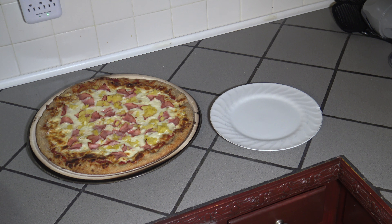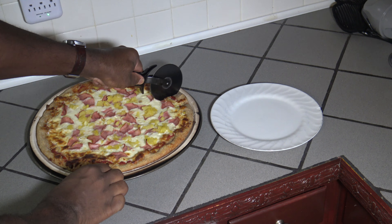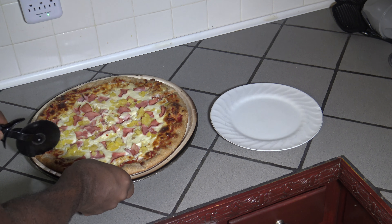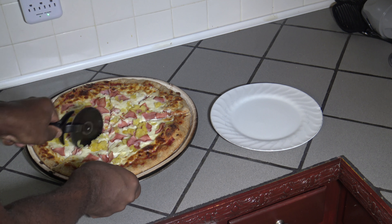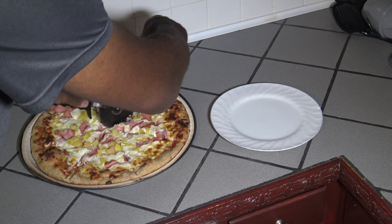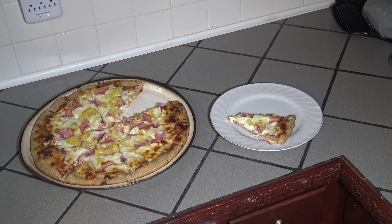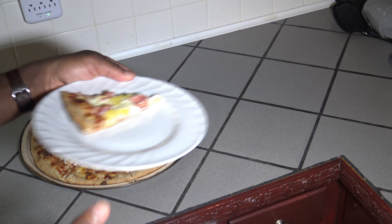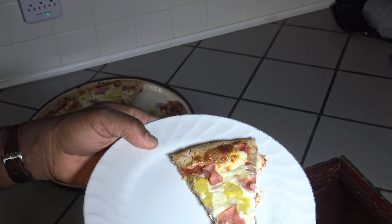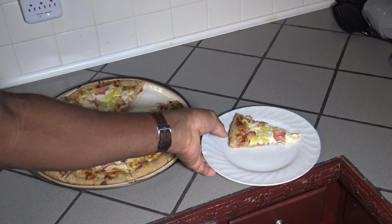I've given it a little time to cool. It looks good — 15 minutes is just fine with me. I'm going to go ahead and cut this up now. See that cheese melting good there. I'm going to get the camera adjusted around — let me give you a close up here. Let me get the camera adjusted and then we'll do our taste testing.